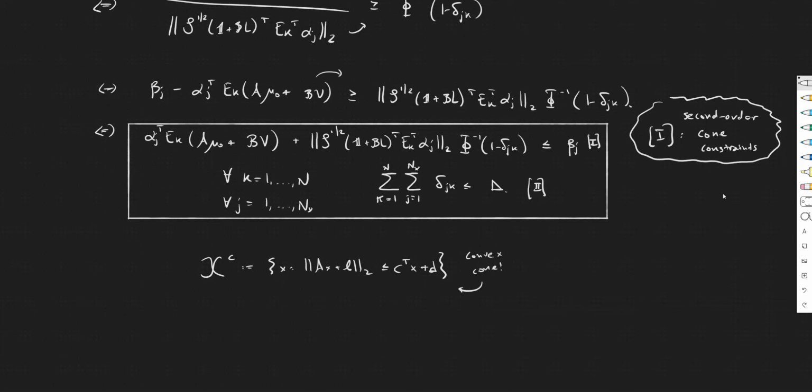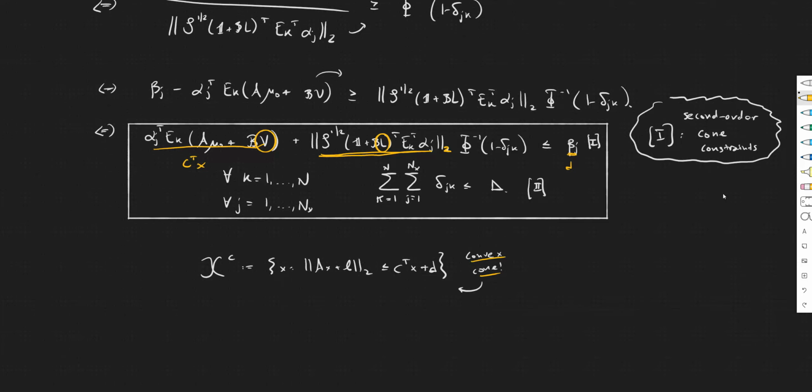Okay? And look what we have. We have some 2 norm with our decision variable, less than or equal to c transpose x plus d. This would be our d, and this would be our cx, right? Because this is our decision variable. So this is a second order cone constraint. It's second order because we have the 2 norm here, and it's a cone constraint because it has the form of a convex cone.